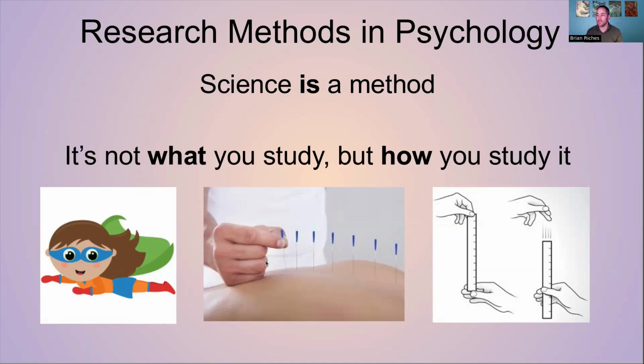This example over here, this is acupuncture. So you can test acupuncture. You could study it, and that would be science. This over here is an example of reaction time. So it's an early study of reaction time. A researcher would drop a ruler, and the participant is the bottom hand. They would try to catch the ruler. And the objective measure is how far did the ruler fall? What inches or centimeters is it on?